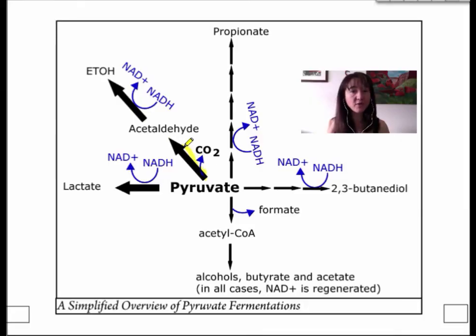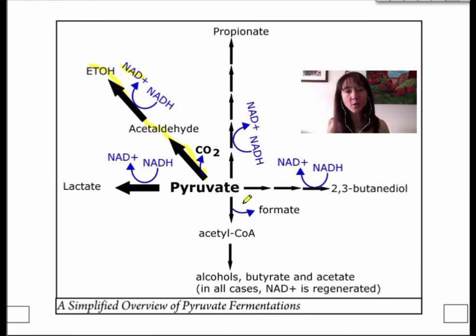Alcoholic fermentation, where pyruvate is converted to acetaldehyde and then to ethanol, of course, has the goal of regenerating the NAD+. Pyruvate converted to lactate in lactic acid fermentation, same goal. But there's also propionate as the product, the acidic byproduct that propionibacteria will make. So in fact, if you like Swiss cheese, and I don't know if anyone else is like me, at an older age, I started craving Swiss cheese. I didn't like it when I was younger, so kind of an acquired taste. The Swiss cheese is made with propionic acid fermentation.